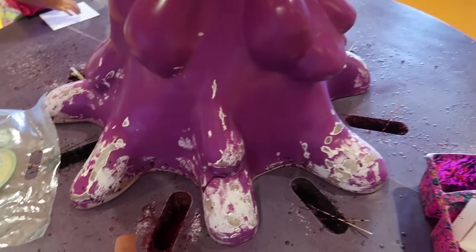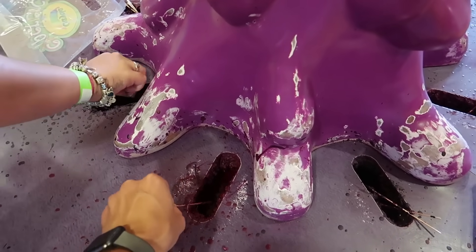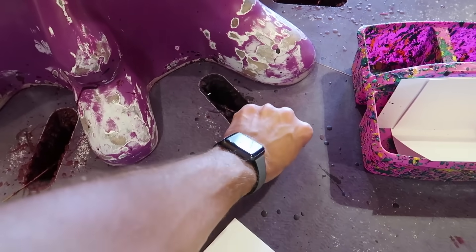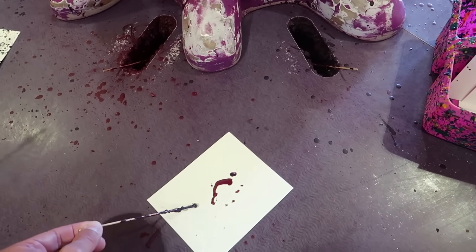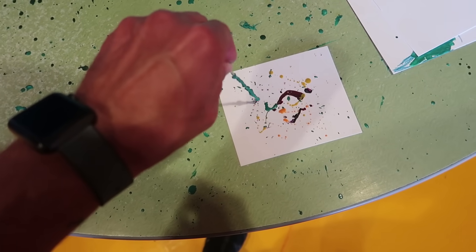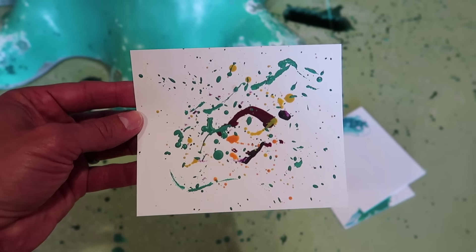This place is called Meltdown, where they've got melted crayons down in here. You stick a stick in the melted wax and then write on a piece of paper they give you with the melted crayons. This is kind of fun — I'm making art. Look at that — I'm an artist! I made that. This is my creation. Brilliant.